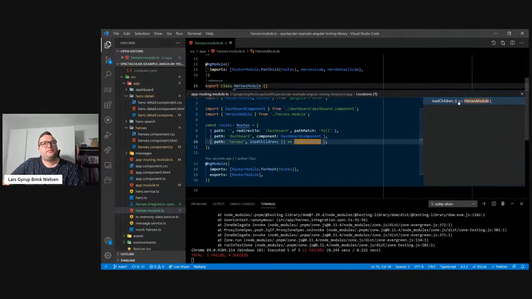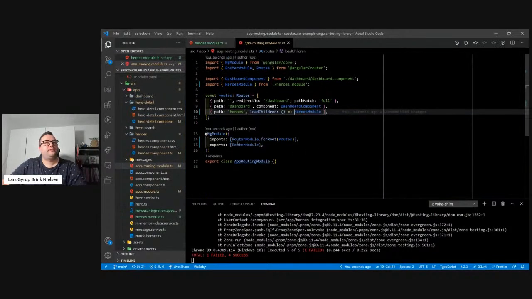Okay, so now, is there a reference to this one? Yeah. So it's referenced in the app routing module. Could make it lazy loaded, but it's not in the original app, so there's no reason to do it right now. It will work the same in the tests and in practice. It just won't split it into a chunk, but it doesn't matter right now.